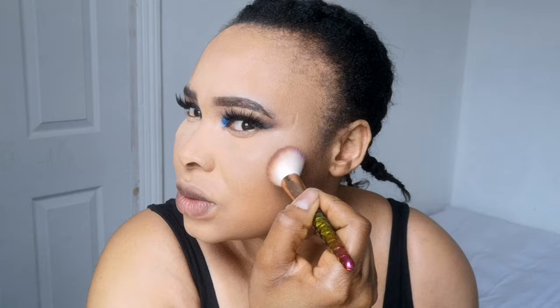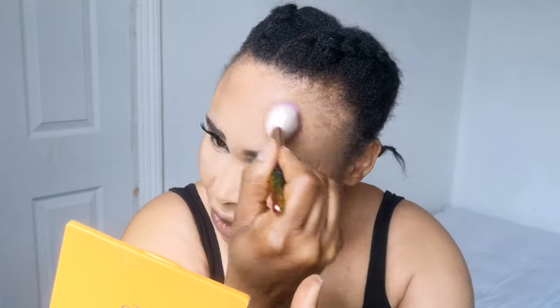Angle brush, I'm taking NW58 to contour. And I'm using a light hand. I'm barely touching the skin while doing this with this powder because it's so dark and it's my first time using it. So I'm being careful with it. So I'm also using it to contour my forehead.